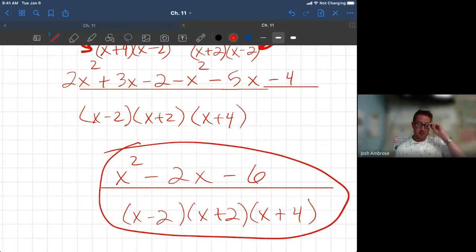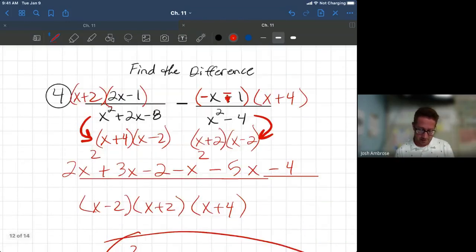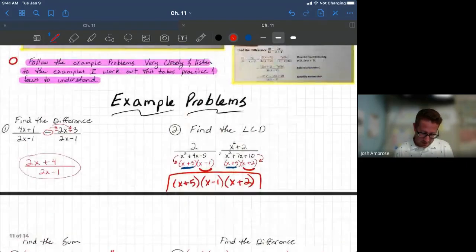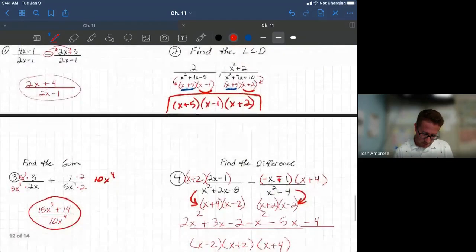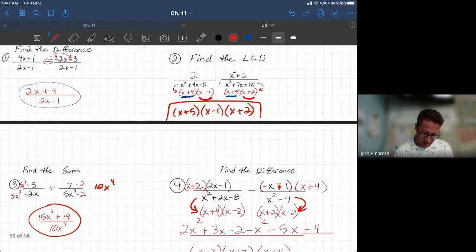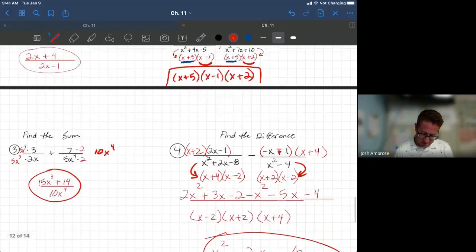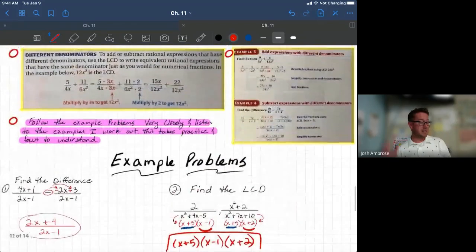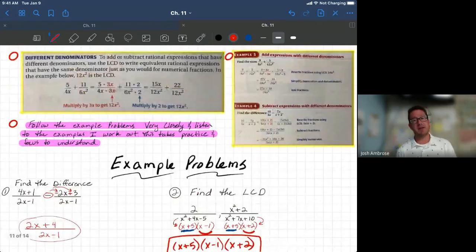That is a big problem, about as hard as they get. But I wanted to show you one worked out to give you every step. All right. And let's go ahead and zoom out here. So that's example problems 3 and 4 worked out for you. Example problems 1 and 2, we can almost fit them all on the same page. Not quite. Okay. So example problems right there. All right. So as I said, this covers almost everything.